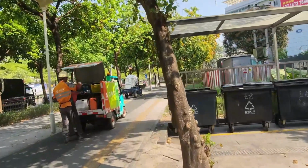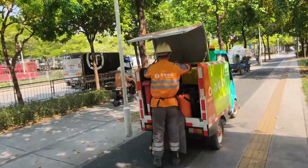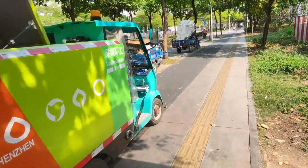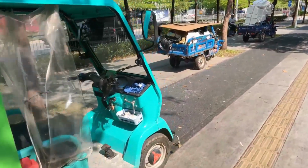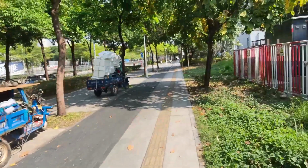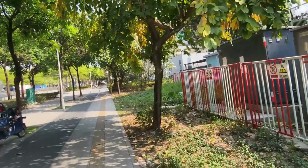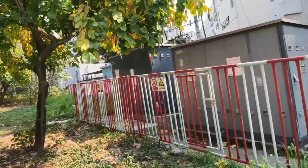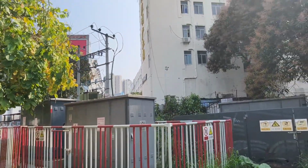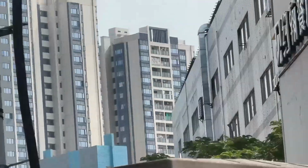Because it's not beautiful. It's not fancy. However, as you can see from the pressure washer guy here with his super cute little truck, it is clean. This guy's a street cleaner. He's got a pressure washer. He's got the little nozzles on the end of his truck. And he drives around keeping the city clean and spotless. Oh, let's see if you can see it. If you look straight down the row here, behind the electrical poles, way off in the distance, that's where I live.